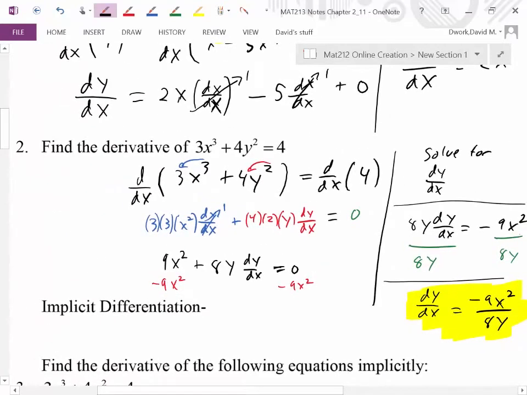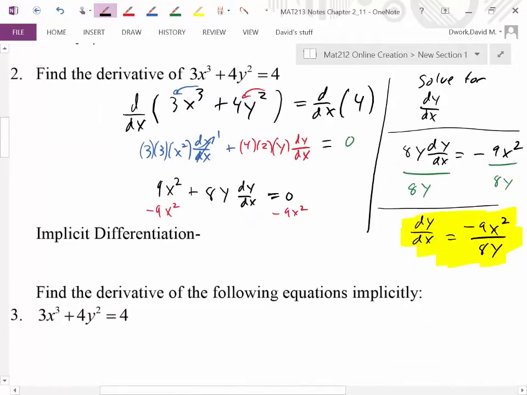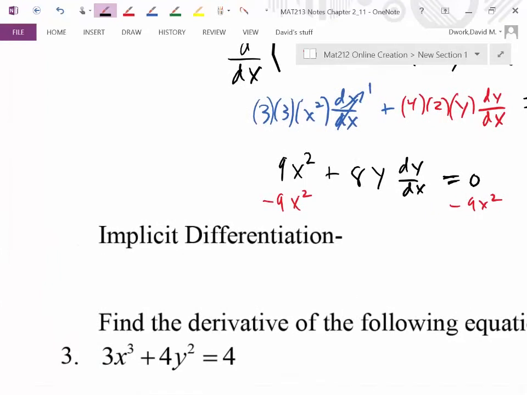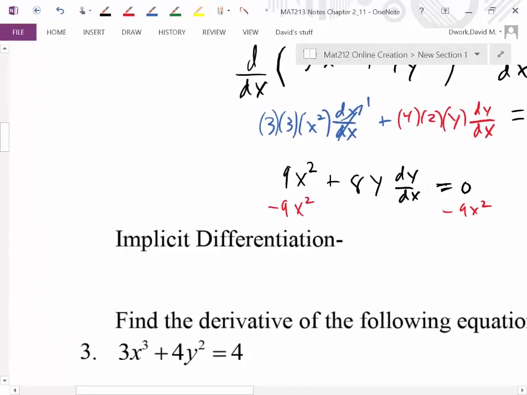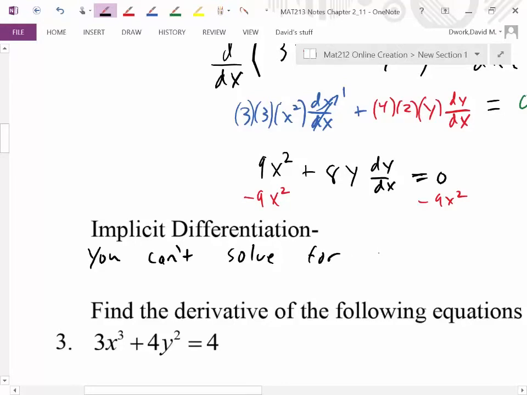So let's go ahead and look right here and kind of fill in here. The big idea is, when would you want to use implicit differentiation? When is it most useful? One of the really common uses is when you can't solve for y, when it's too hard to get y by itself, or the function would become so cumbersome that it's just not worth it.